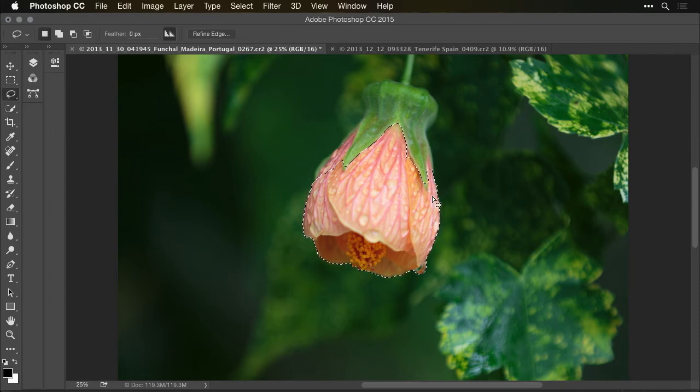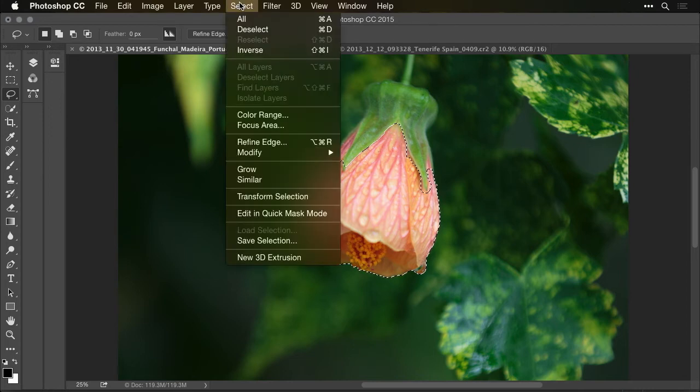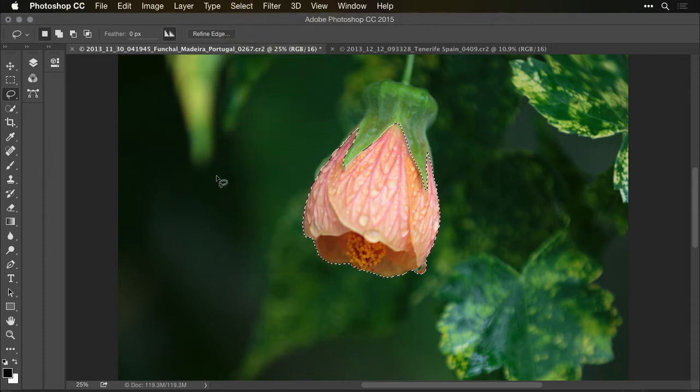I'm going to just take away that little area. I'm holding down the Option key to take away. Say, get rid of that. And there are some other features that can help me out. Watch this. Select, Grow. Grow means make my selection larger, but only select colors that are really similar to what I already have. So if I choose Grow, do you see how it just popped into those little corner areas? Grow means make my selection larger, but only over colors similar to what I already have.